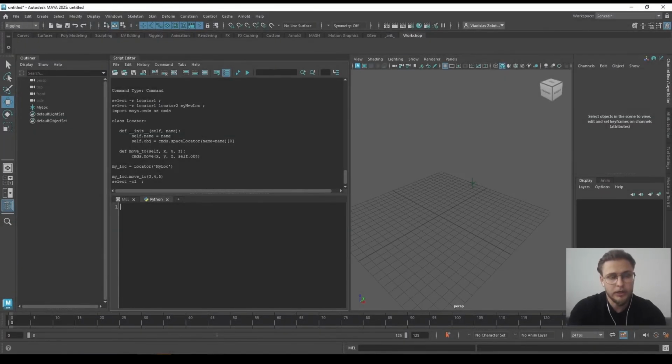Okay, guys, now that we have learned about classes, let's apply that knowledge and create a user interface. We'll use PySide6. This is the official Python wrapper for the Qt framework. It's the same UI system that Maya uses internally. And thanks to this, we can easily create windows, buttons, input fields, and other elements directly in Maya's interface. Okay, let's jump back into Maya and get some practice.